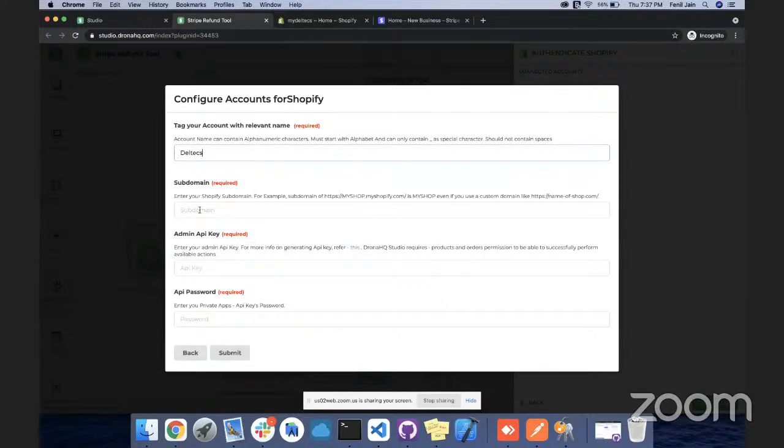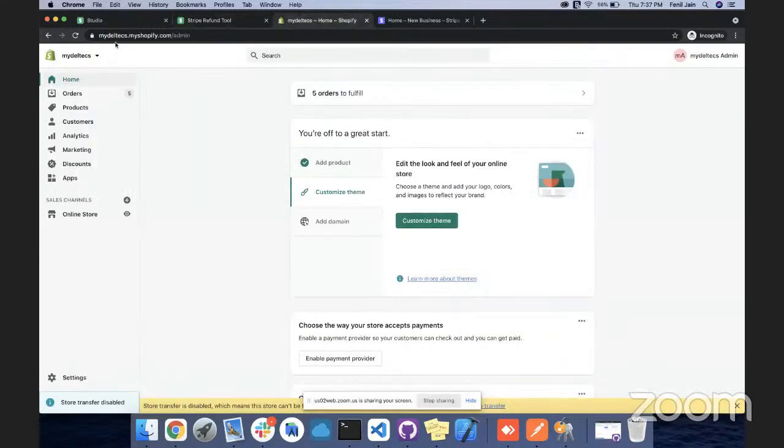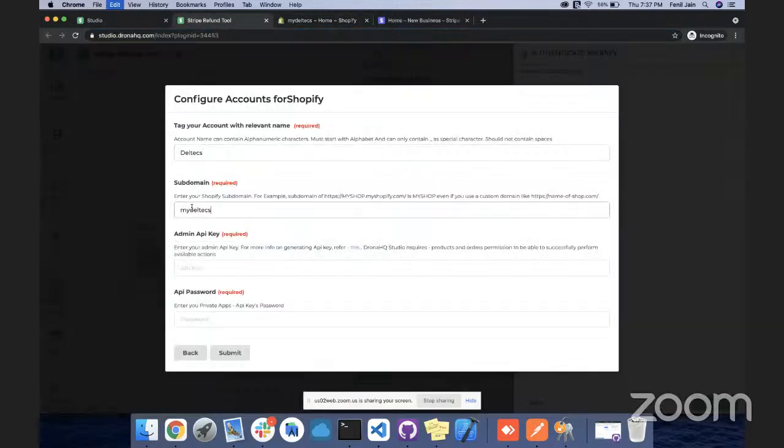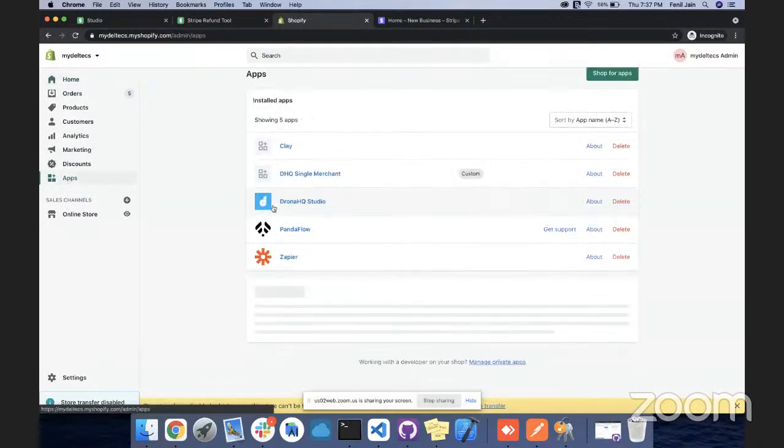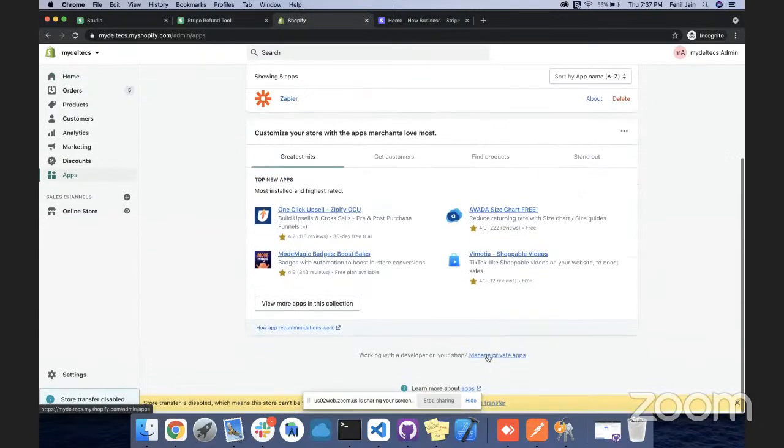Subdomain is the subdomain of my Shopify account, so my Deltex is the one. For the API key and API password, we can refer to this documentation, where we go to the apps. We'll have to create a private app.